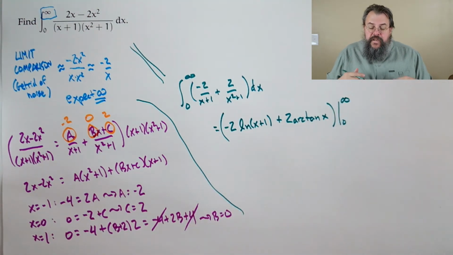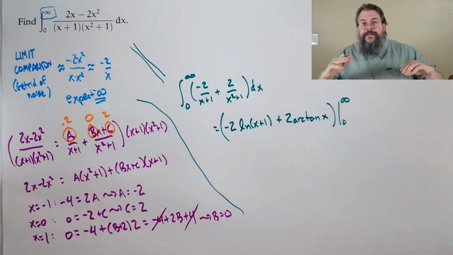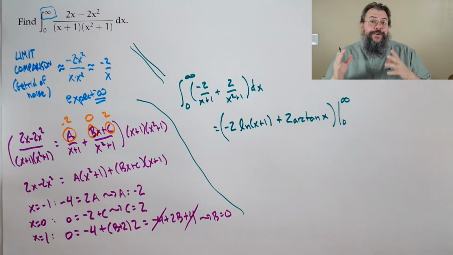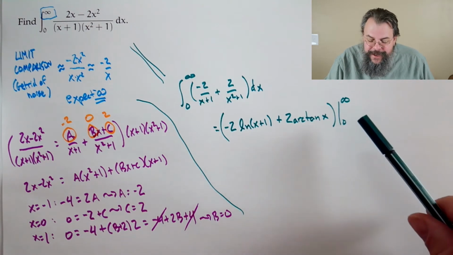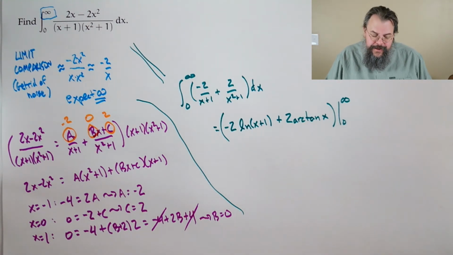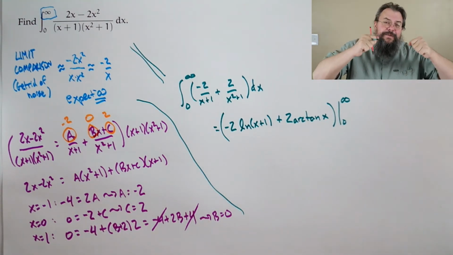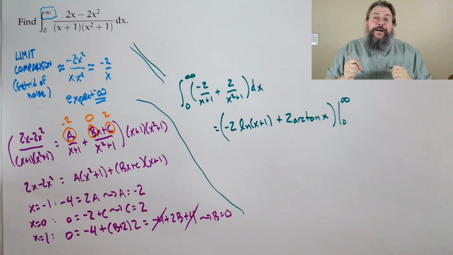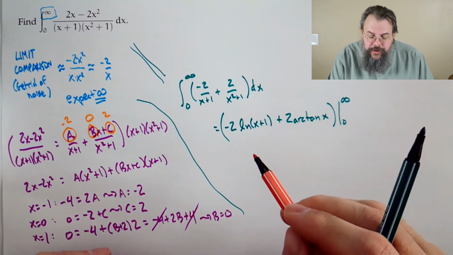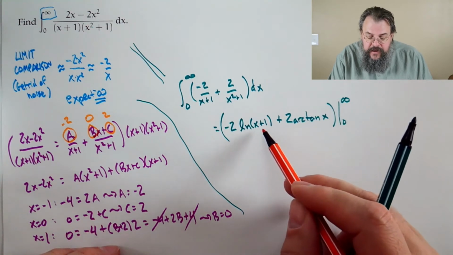All right. Now, when you plug in 0, you get nice things. Arctangent of 0 is 0. Natural log of 1 is 0. Okay, fine. The real question is what happens as you plug in, quote, plug in, infinity. Well, we see something very different than before. See, previously we had, oh, this part's getting to minus infinity and this part's going to plus infinity, and we're like, we don't know. But what's really going on this time? Well, natural log of x plus 1, definitely that's going to blow up. It's going to get arbitrarily big.